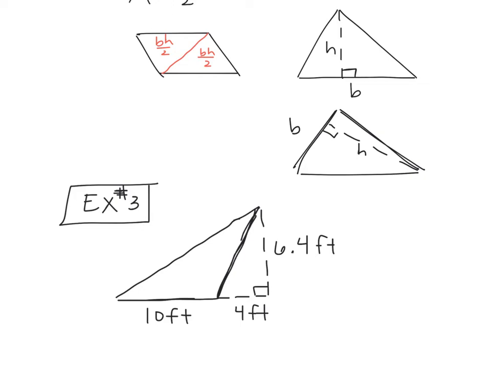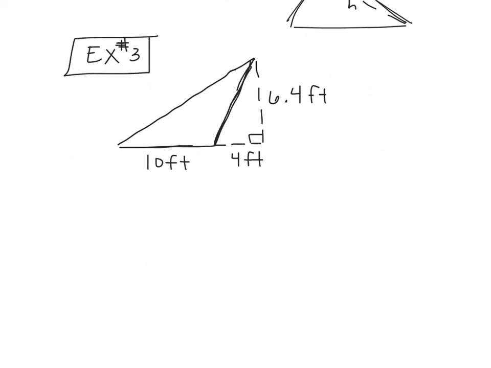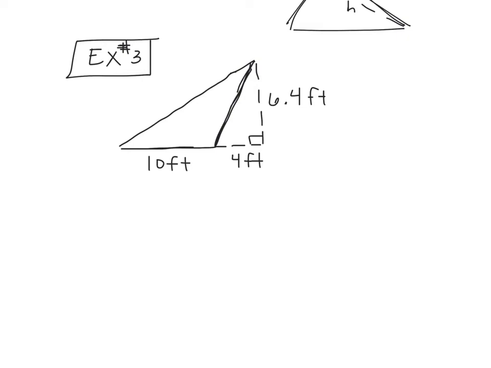I honestly don't care which way you do it. I don't know that I can physically do base times height divided by 2 because I'm going to forget, because I've been doing it 1/2 base times height for 13 years. So, sorry. But if you want to think of it that way, that's totally fine.